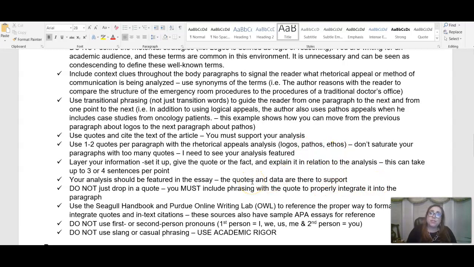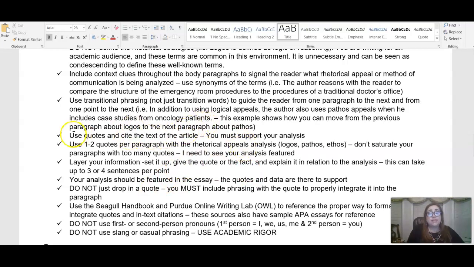You do want to use quotes, but don't overuse quotes. So I would say for each of the rhetorical strategies, maybe use one quote from the article, and the rest should be paraphrasing or summarizing the information. You do want to use page numbers in your in-text citation. If you only have the one source, which would be the source that's being analyzed, you can just use the page numbers because we know that you only use the one source. If you do bring in extra research, like you've brought something in about the topic or some other discussion that you bring in the conversation, then you do have to use the different authors in the in-text citation so that it matches the references sheet.